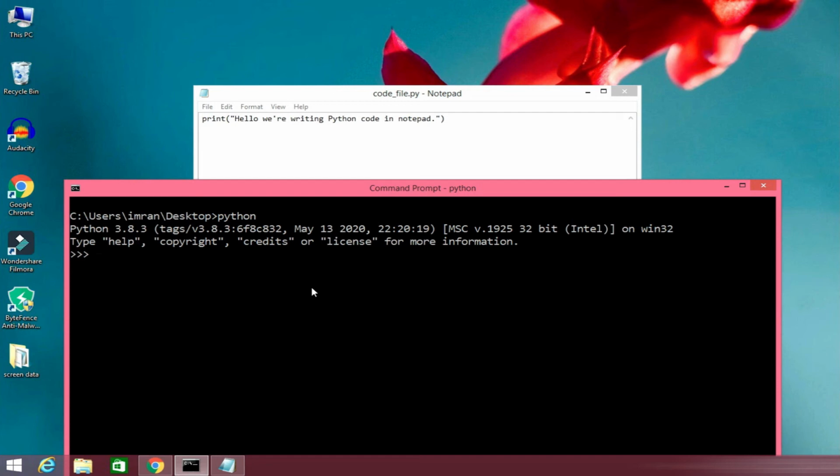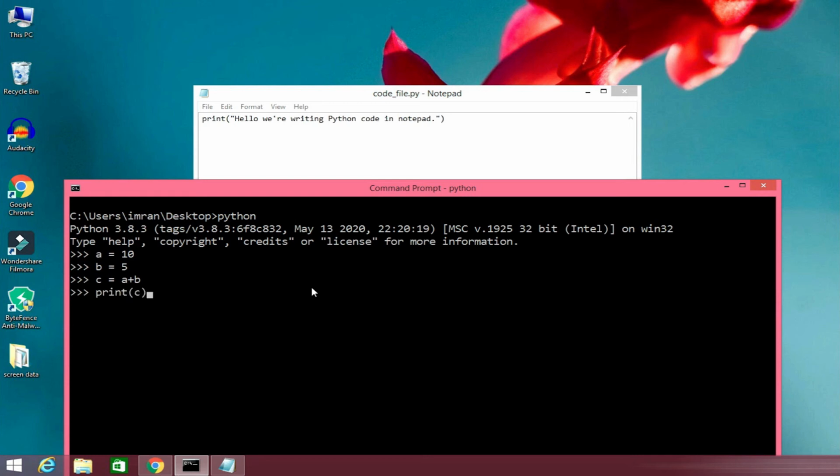So let's add two numbers. I'm gonna say a equal to 10, b equal to 5, c equal to a plus b. And now let's print c, print(c).